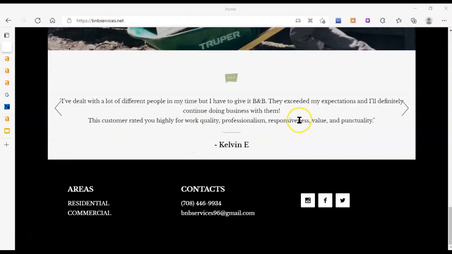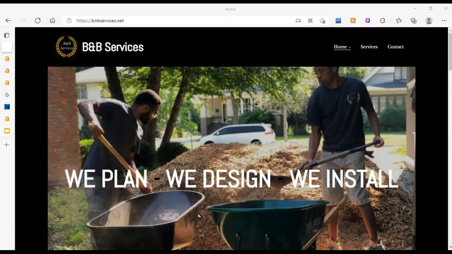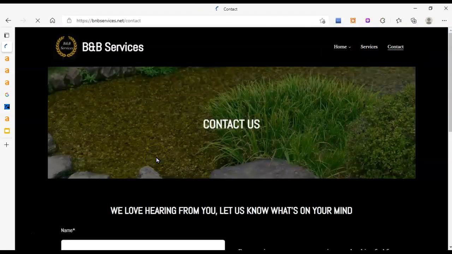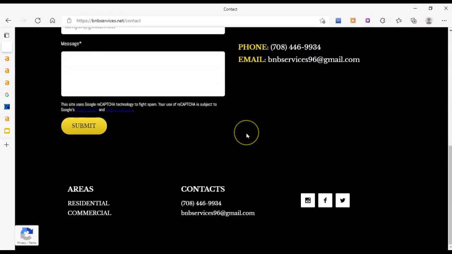So you do have some relevant information here, although I didn't see anything on your site about location. I noticed there was no mention of location anywhere on the site. So Google from that does not know where you are either. And then your social icons are broken. I did notice that, so you're going to want to fix that for sure.